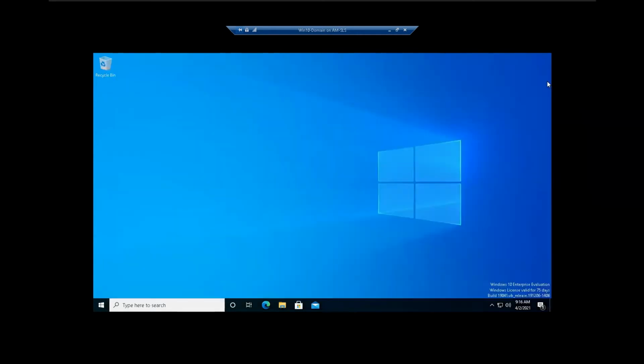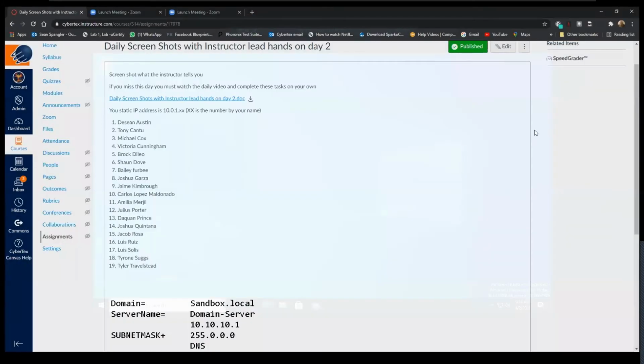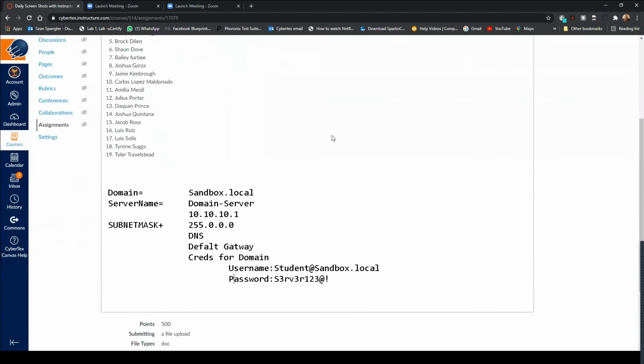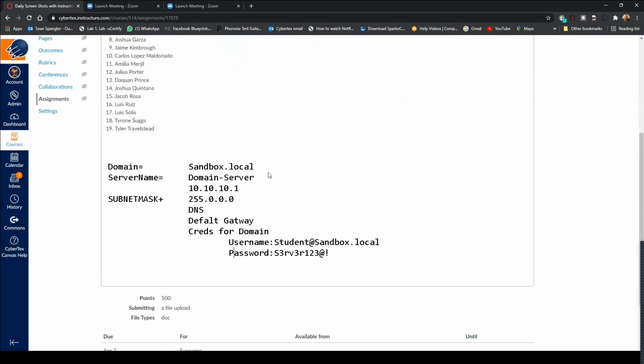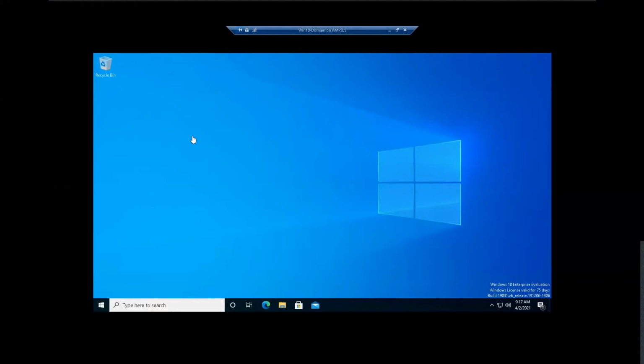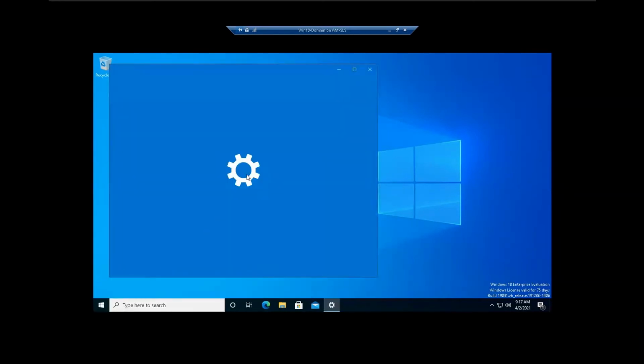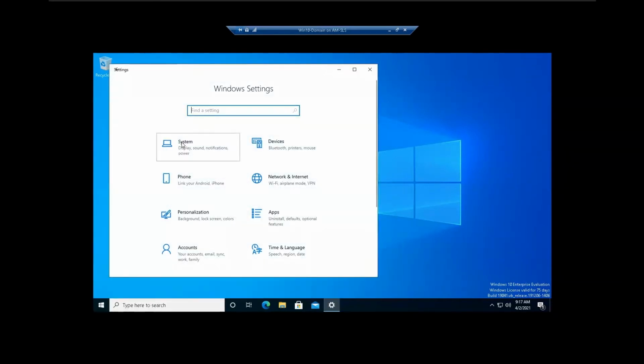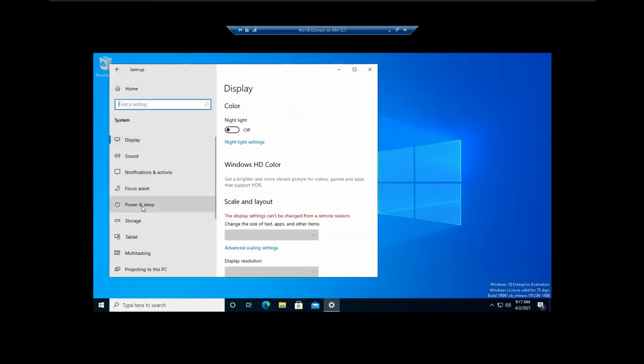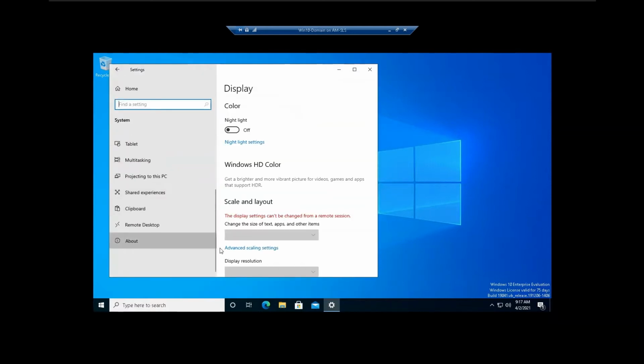So I'm going to close this for right now. I'm going to flip over to my other screen here and pull this over. We know our domain is going to be sandbox.local. So we're going to try and put this information in how you would normally join the domain, and we'll see if it works. It shouldn't work. But this thing's been calling me a liar all week. So to join the domain, we're just going to go to System Properties. You remember that About screen where we have the advanced and where we change our computer name? That's where we join the domain. I'm just going to scroll down to About here.